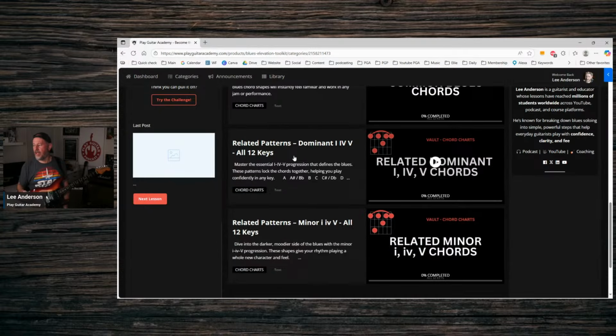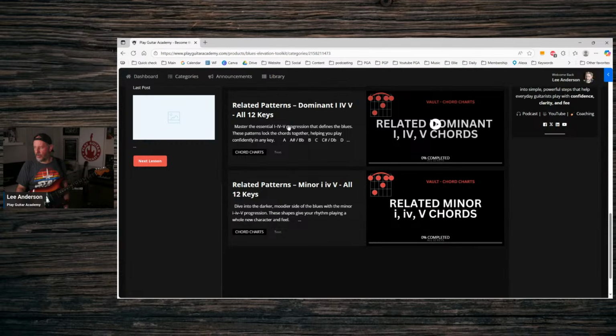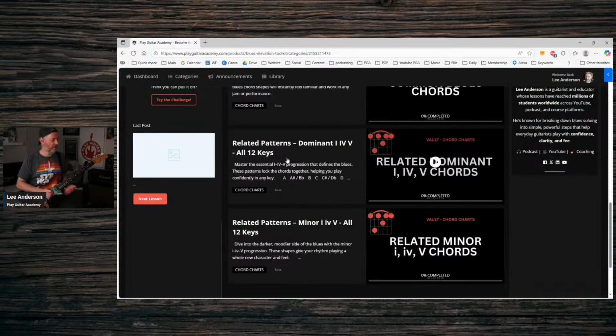We also have these last 2, which are my favorites. These are the related patterns. So if you're at the 3rd fret and you're playing a blues, what are the chords that are all right here at the 3rd fret that go through your 1 chord, your 4 chord, and your 5 chord? The ones where you don't have to move your hands around.